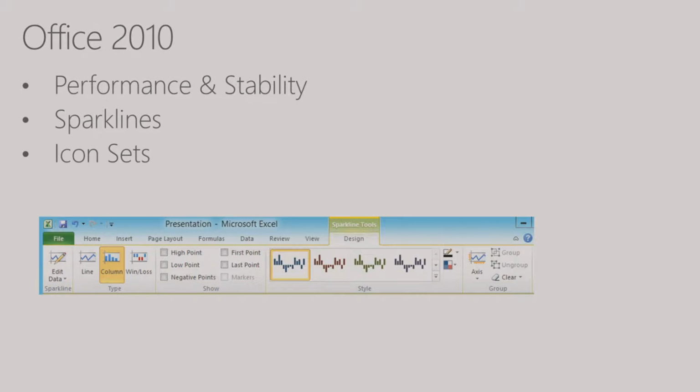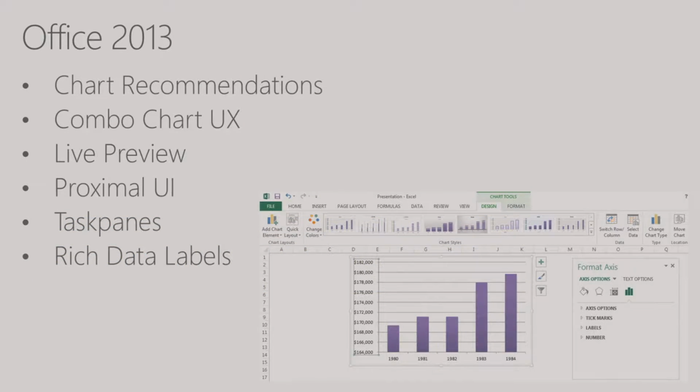Then we move over to Office 2010, and we doubled down on performance and stability. We really wanted to make that a great experience for everybody. We did introduce a few new features, that being sparklines and icon sets. And we move on to 2013. This is another major release for us.